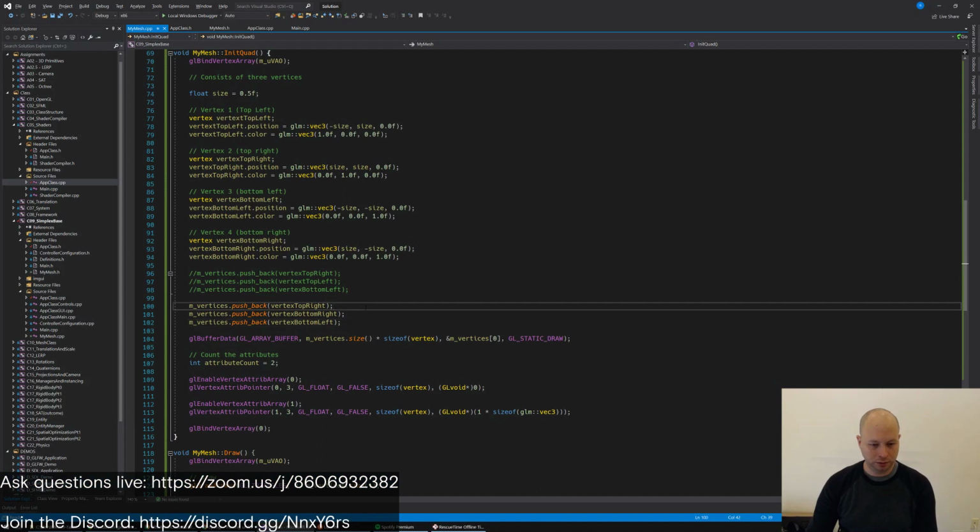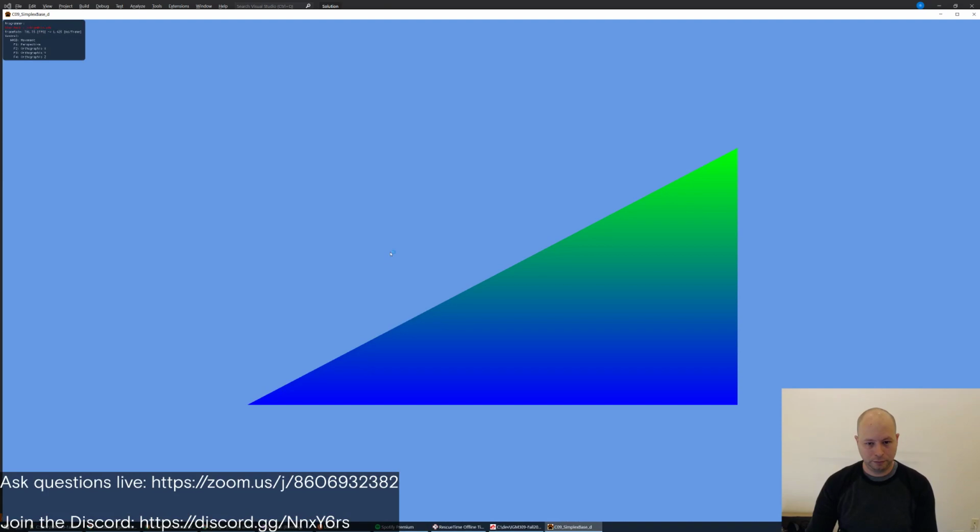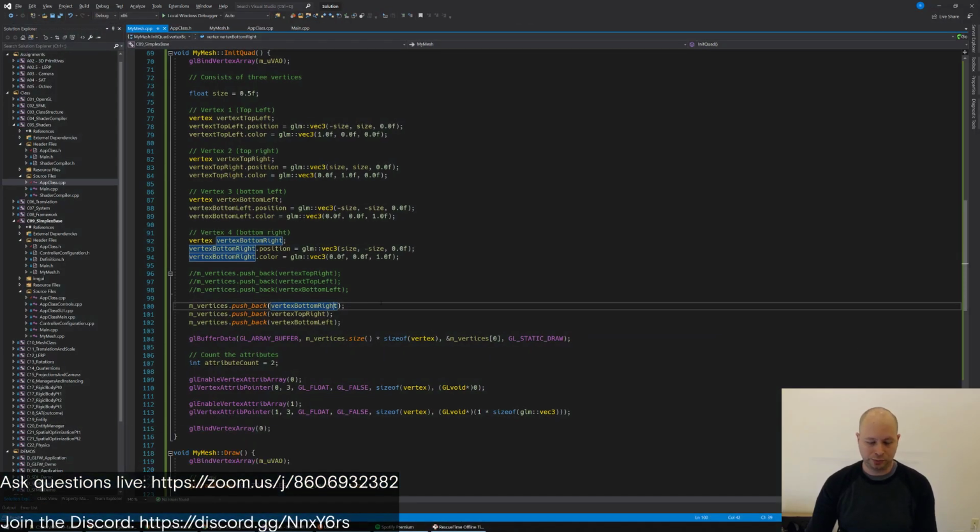So what's wrong? So we have the top right, we have the bottom right, which is negative and to the right, and then we have the bottom left. Well, let's see. Let's try just different options. There we go. So what's happening here is we have the bottom right, the top right, and the bottom left. So again, we're doing clockwise. So why wasn't it working before? We had the top right, the bottom right, and the bottom left. Also, oh, that was clockwise. So again, I tricked myself. Cool.